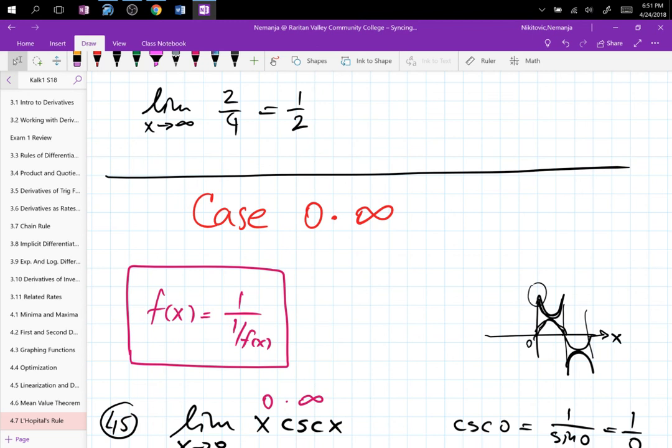Are you ever going to see this again after Calc 1? Well, if Calc 1 is the last class you're taking, yes. However, if you're going to Calc 2, you have the entire chapter to utilize this. Actually, and then more sections here and there. Calc 3, differential equations. So this is one of the main methods of taking derivatives, taking limits later on in your math courses. So if you are pushing past Calc 1, you absolutely must know this, otherwise you are doomed. So this is one of the very important sections.